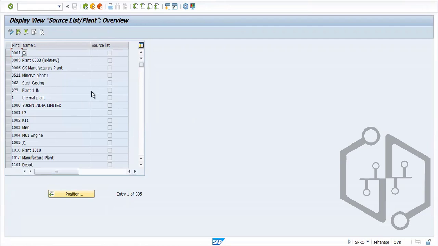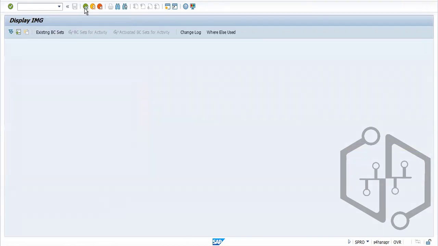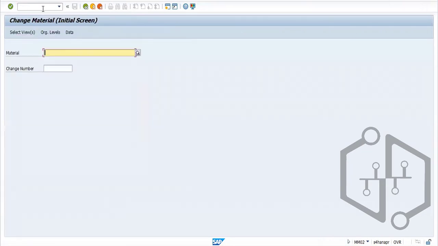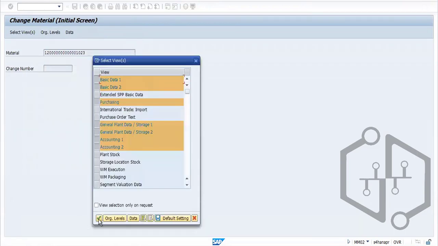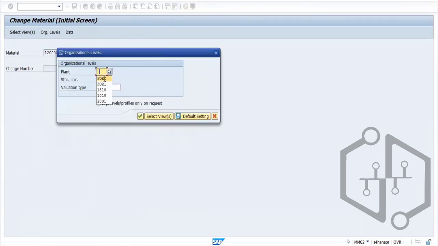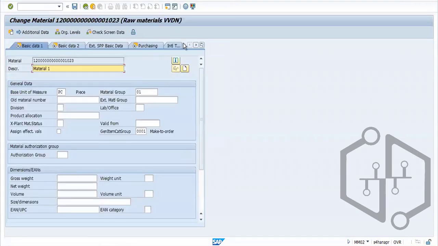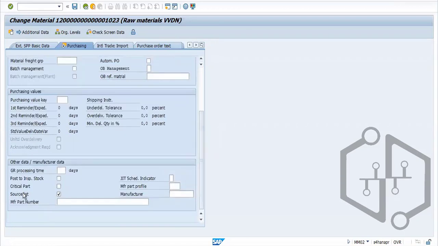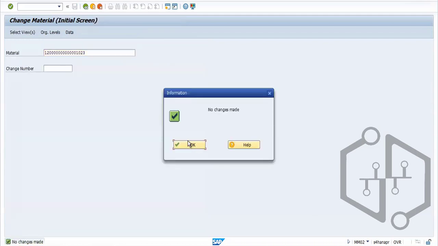So generally, we won't activate the source list at the plant level. We activate it at the material level. Go to MM02, just click on enter. Here we need to activate the source list. Just make it a tick mark and click on save.